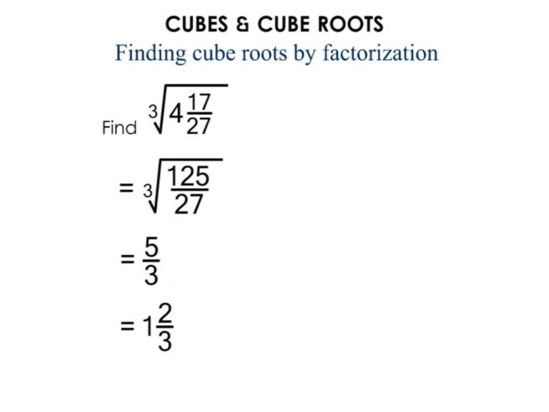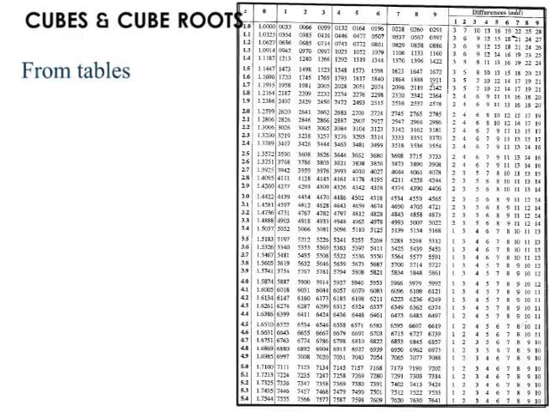Now, working cube roots this way is tedious. Then again, not all numbers can be expressed in prime factors. So we use the tables of cube roots. Tables of cube roots give the cube roots of numbers from 1.000 to 999.999. At this level, we will only have tables between 1.000 and 9.999. We read the tables just like before.